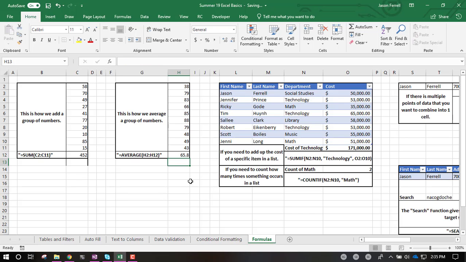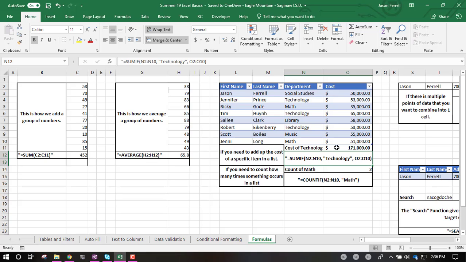And that's the best. All right, so what if you need to add specific things out of a list, but not everything? What if it's a really long list, and going through and trying to figure out, okay, we want to add, in this case, the cost of technology in these departments. Well, here's the technology department, here's the technology department, here's the technology department. We'd have to look through all of these and try to keep track of which ones we want. No, forget that. We don't need to do that. We can use a very cool formula called SUMIF.